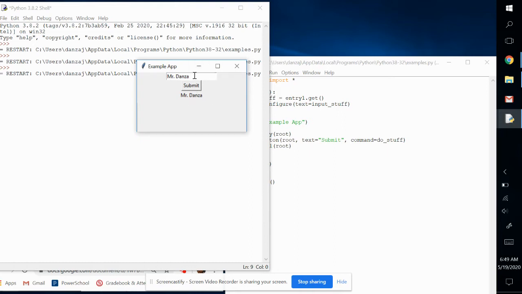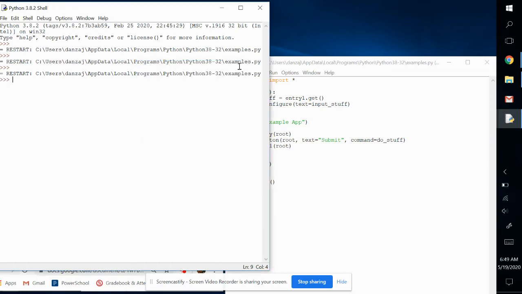Now, most of the time, whenever you click submit or cancel or another button in a form, the entry or the text box resets, becomes blank, because you want to be able to enter another thing. So once again, we put lowercase d just so you guys see the change. I want this entry to be cleared every single time I click the submit button.